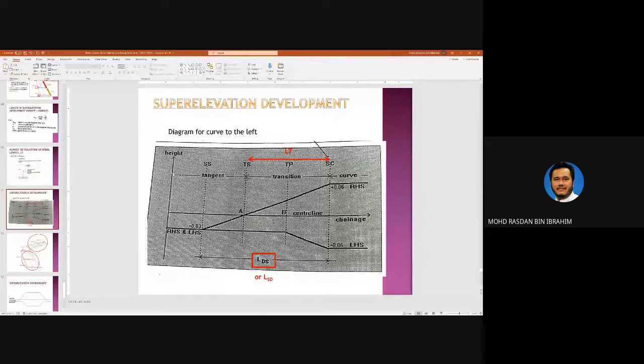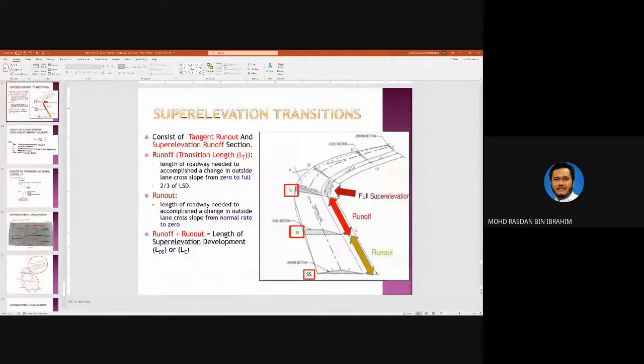So this is from the split segment to point SS. You can see right hand side, left hand side. This is negative 0.03, which is 3%. What this means is you are looking at this segment from the side. This is the center line, which is higher than the edge line.